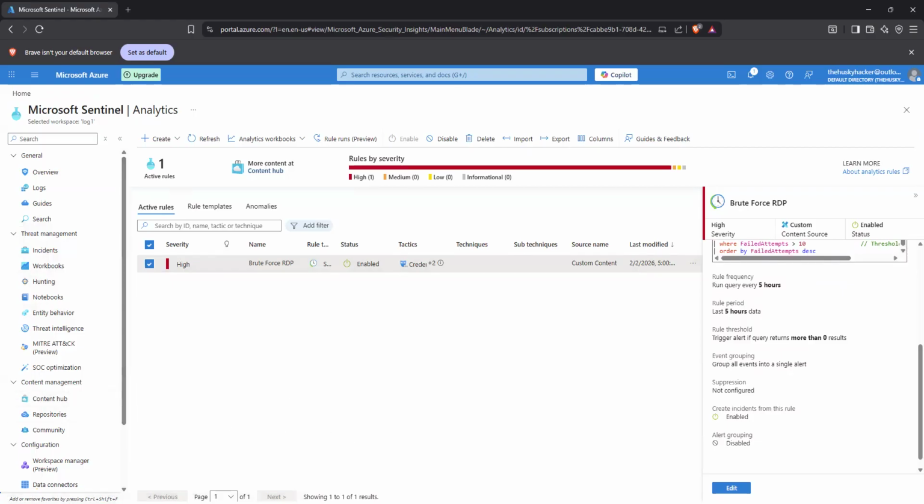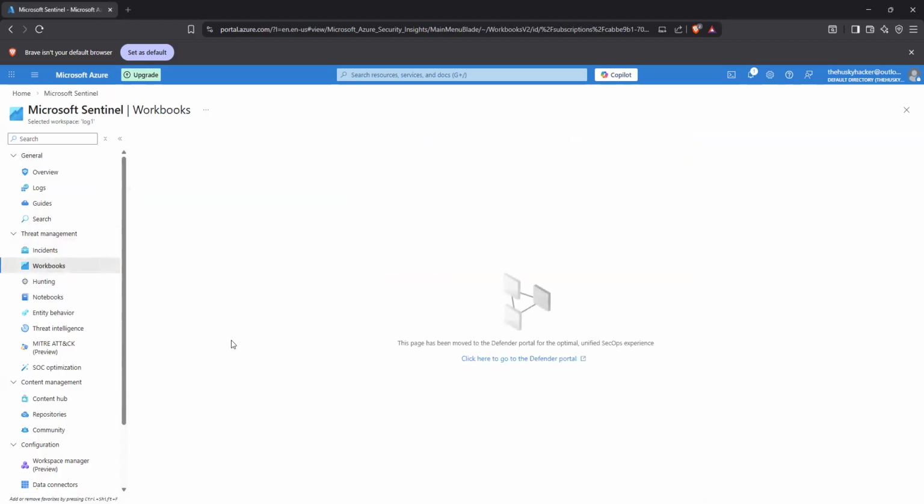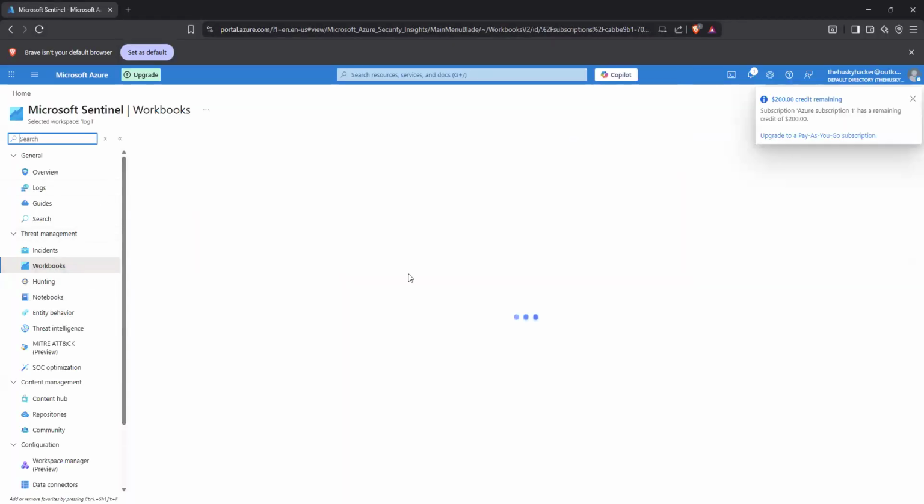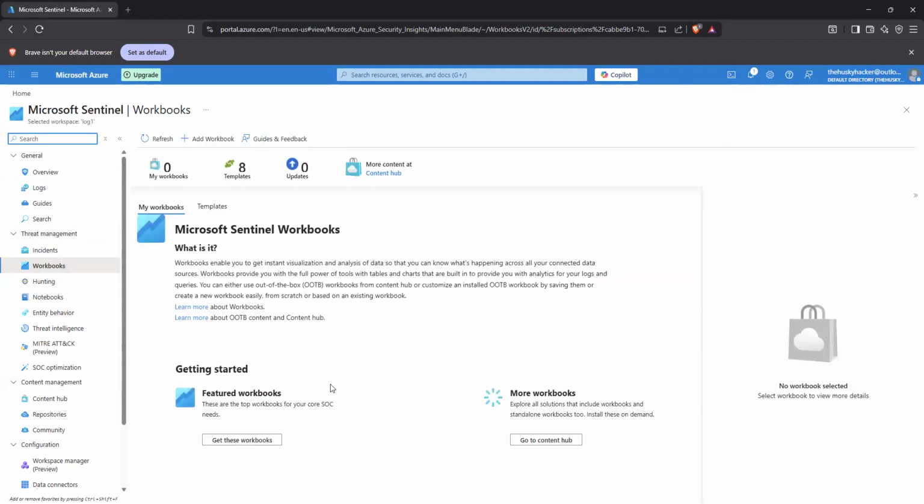Now that's done. Let me grab my notes again because it's been working on it for at least a few days. I'm sure I got it right. Now we want to go to workbooks here, threat management. Something weird too, I had issues with some of these.